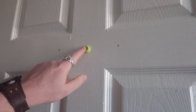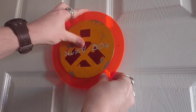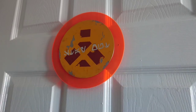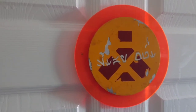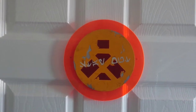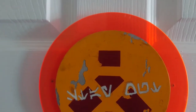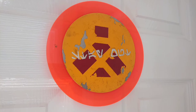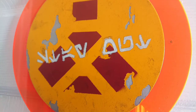So I've already attached the button to the door, and it was just now a case of sliding the sign onto it. In case you're wondering about the glow-in-the-dark paint, it did work. It's not the brightest, but it worked.